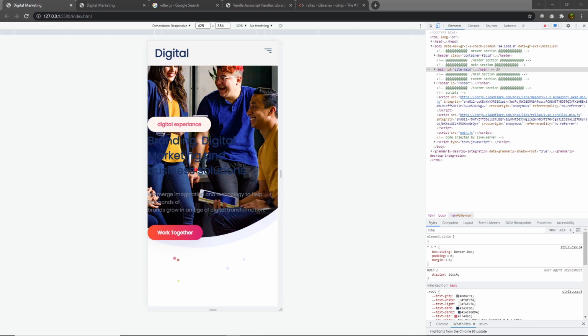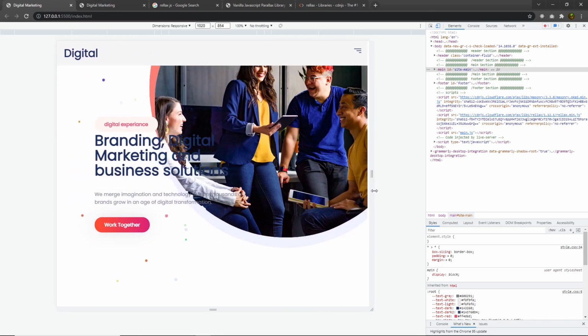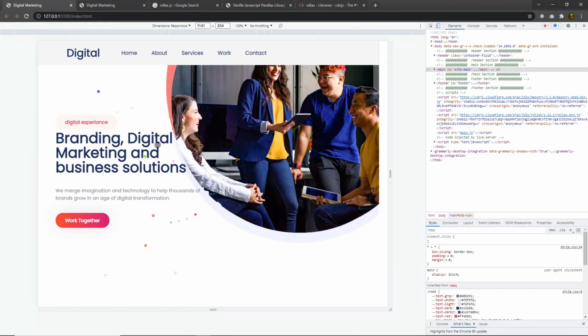Now, I hope you understand how to make this beautiful website really from the scratch. Now, here is a little exercise for you. You have to center this content when the viewport is small. And you also need to change the color of this title when the viewport is small. And when the viewport is large, you have to specify the default color to this title as well as the default alignment. So this is the simple exercise for you. Use media query to change the alignment and the color of this title.